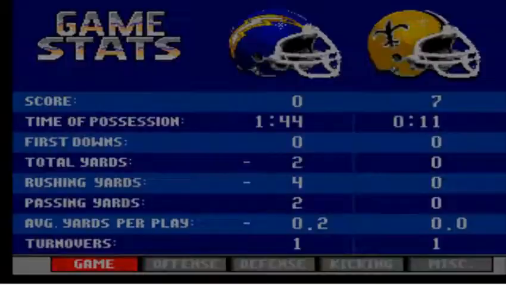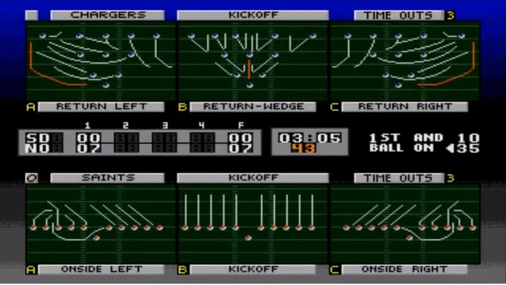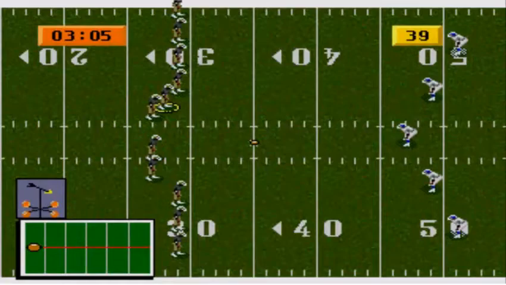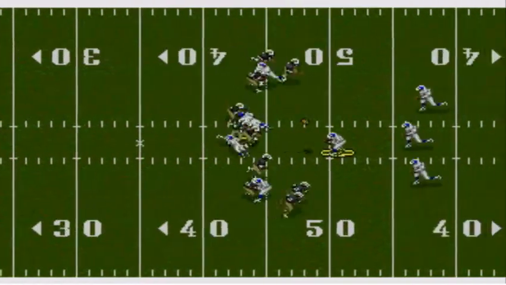The score is 7-0. Now what we'll do here is we'll let them attempt to score. If they don't score, the game's over. Or if they score less than a touchdown, it's over. Kind of like a sudden death overtime thing.